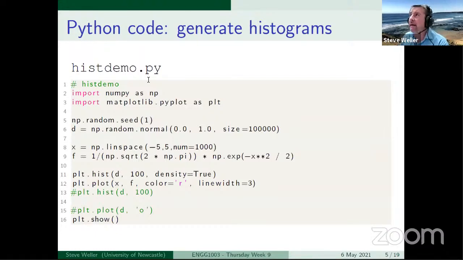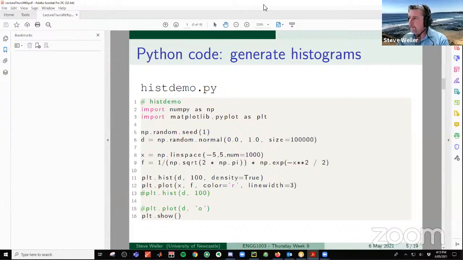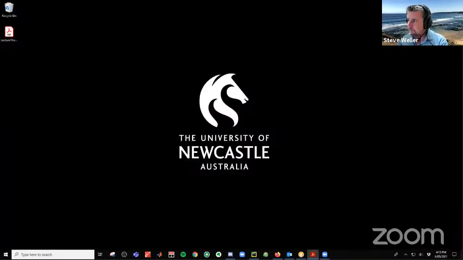So I'm going to do about, I think, four different experiments. They're all variants of the same experiment, and they all use this code, histdemo.py. I've pasted this in Blackboard's week 9 course materials and also in the lecture code channel a short while ago. I'm going to break with tradition a little bit and give one set of code, and by successively commenting out lines in that code, I'm going to step through the 4 different scenarios that you see here. So let's do that now. We'll do it live, and then you'll be able to see in the lecture notes what the 4 scenarios are.